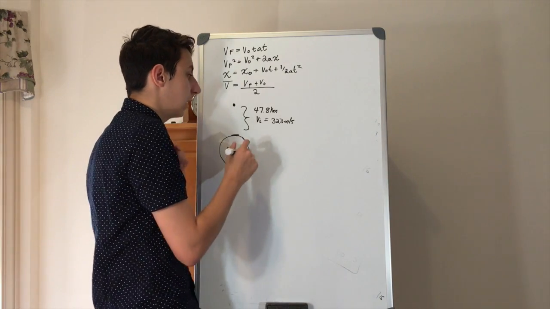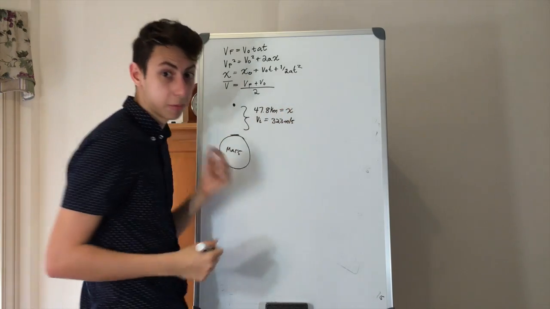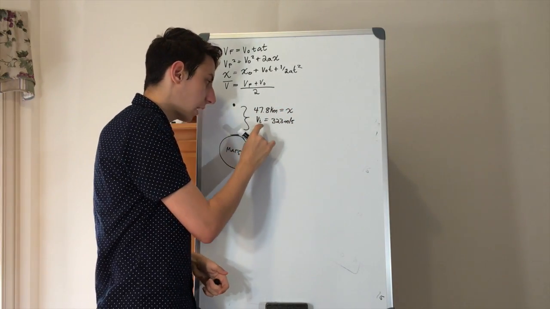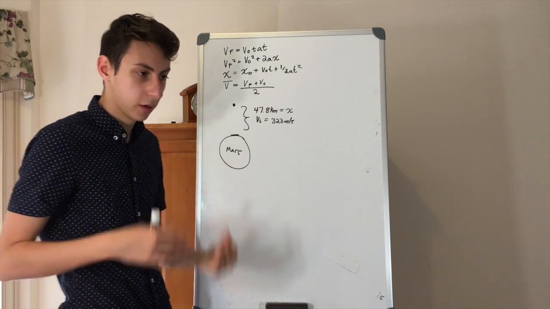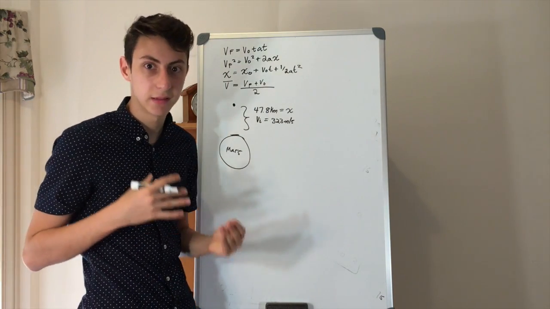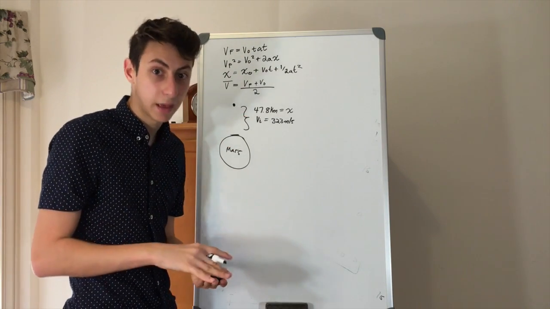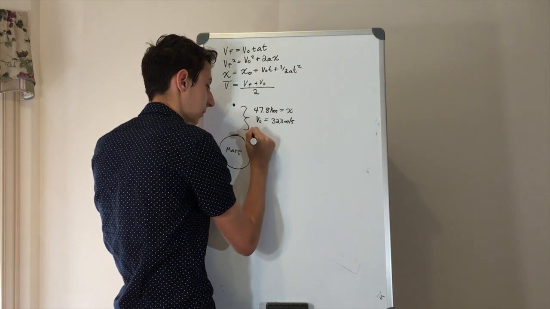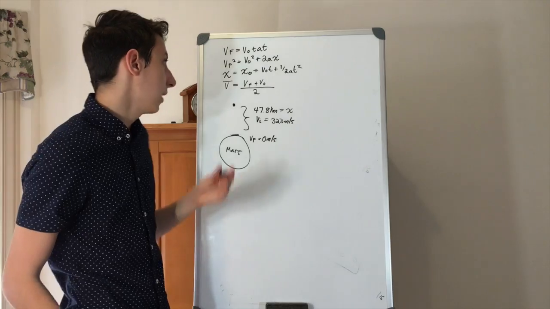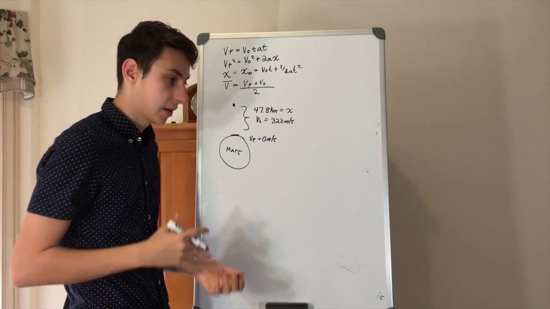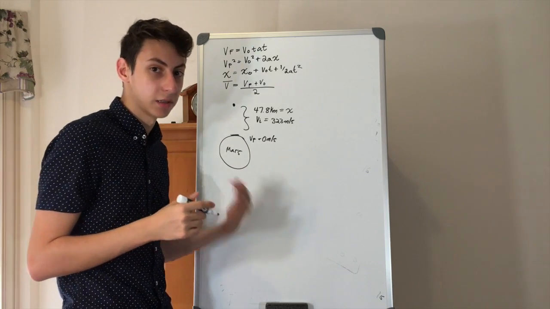So with the given variables, we know that we have x, since that's distance. X represents distance, so we have that. We also have our initial velocity. But we also, through our intuition, know what the final velocity is. Since we're landing, we're going to be stopping at the end, so our final velocity is going to be equal to 0 meters per second. And then we can look at our equations and basically do some algebra. We're going to look at the variable that we want, acceleration and time.